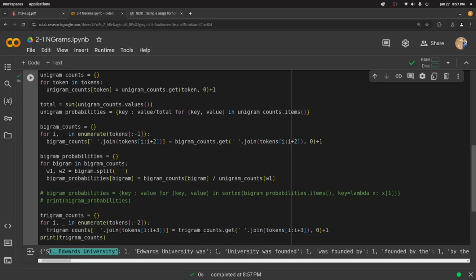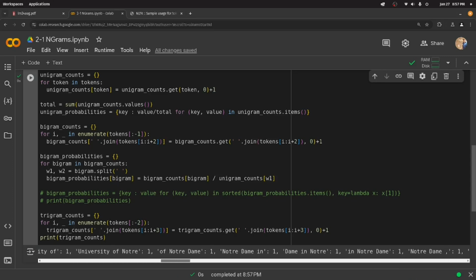Okay, St. Edward's University appears once. Edward's University was appears once. Was founded by appears once, right? Notice here, the longer our n-grams get, sort of necessarily, the less frequent they're going to get, the less they show up. So here, at least we do have a couple of them with a count of 2. So the congregation of holy each appear twice.